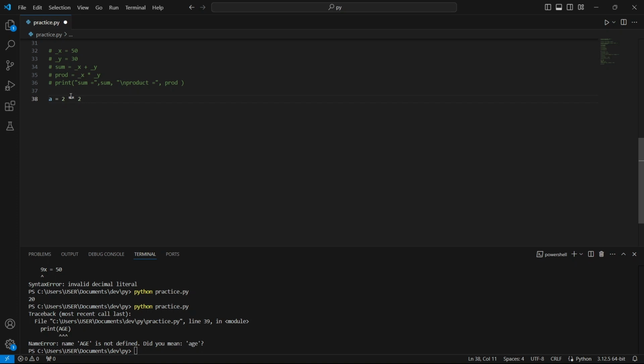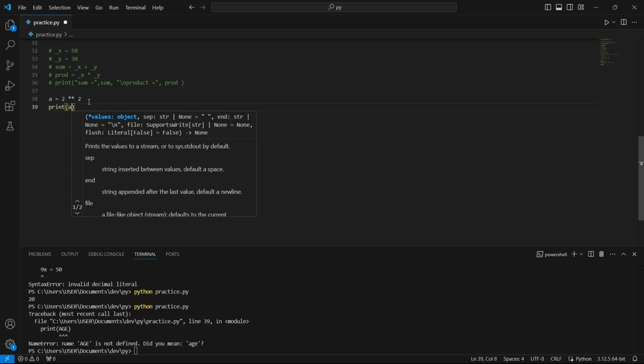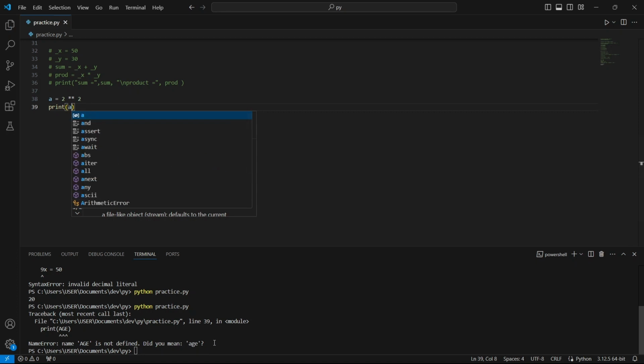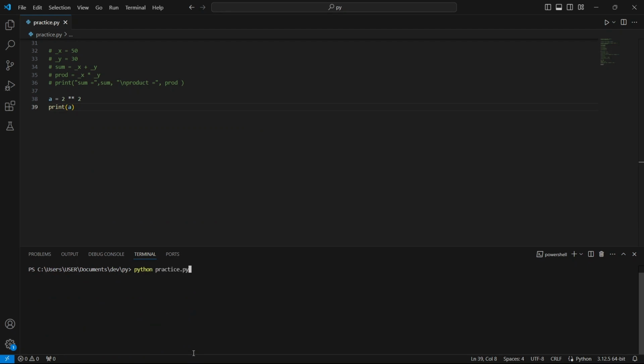This is how you do that. You use the double multiplication sign, double star. Let me print a and see what it shows. You see it's 4.